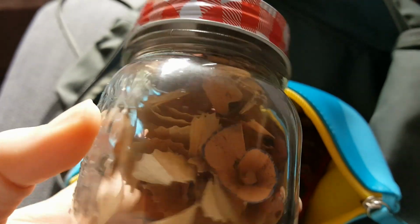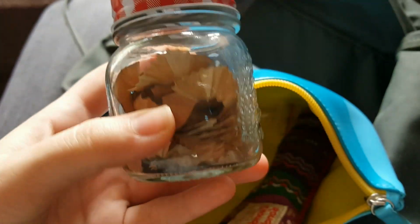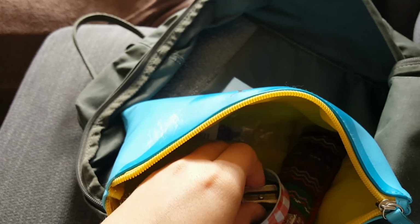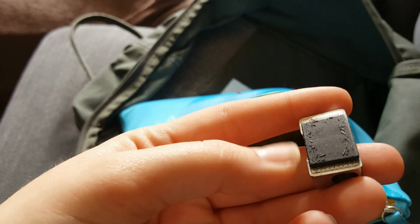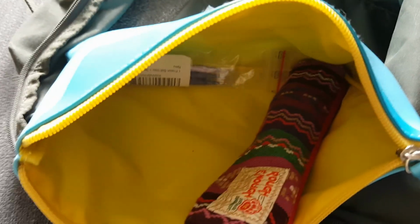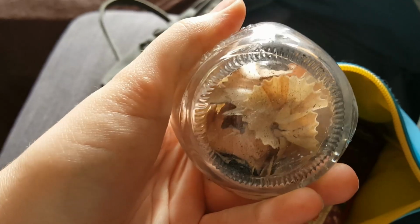This is my pencil sharpener. I just use a glass and I put in, I don't know if it is, can you see it? Wait, let me open it. Yeah, I just open it up for you. I put it in the lid, and how I did it was I attached a small piece of magnetic tape onto the back so that now it stays on top, so I can screw it on. But I have to tell you that if I use the backpack and it shakes around quite a bit, it can drop off and fall into all the junk that's down here. Pencil sharpener. I just used a regular glass that you can find.